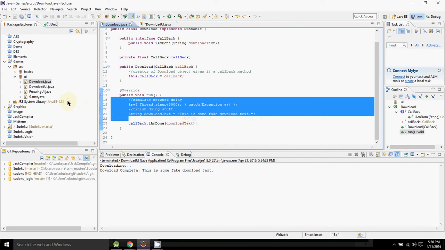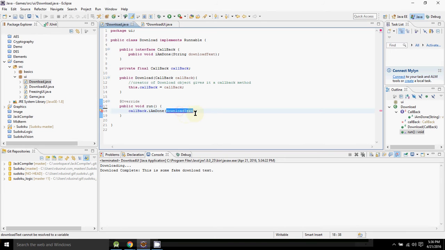And here, rather than getting some fake download text, let's pass it some unique value so we can tell which runnable was the actual download that called the callback method. So String name equals String.valueOf(this). This won't be pretty, but getting the string value of this will be essentially the address of this specific instance of the download class.